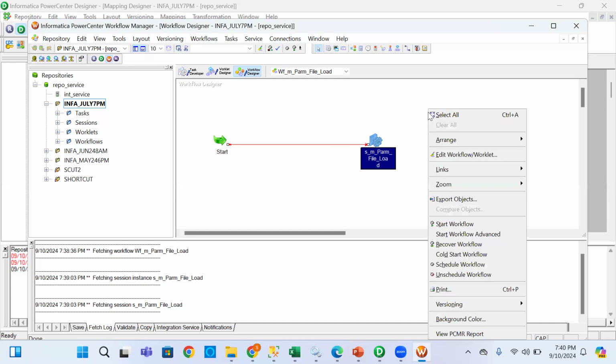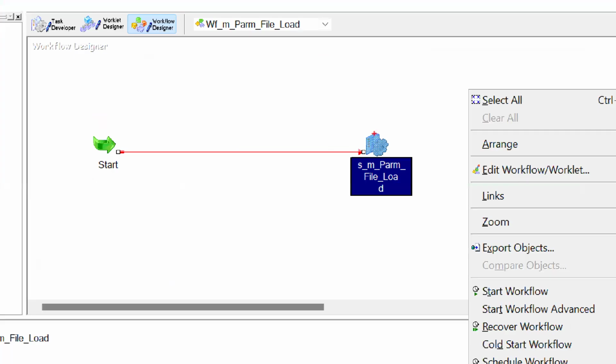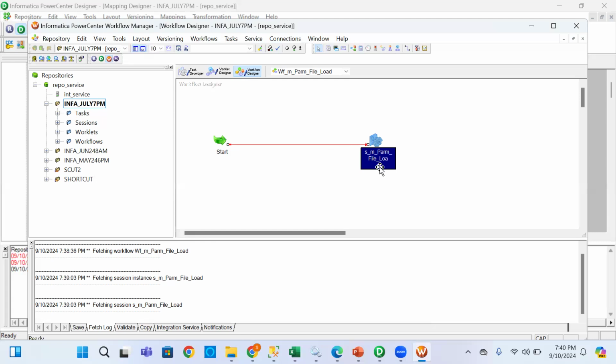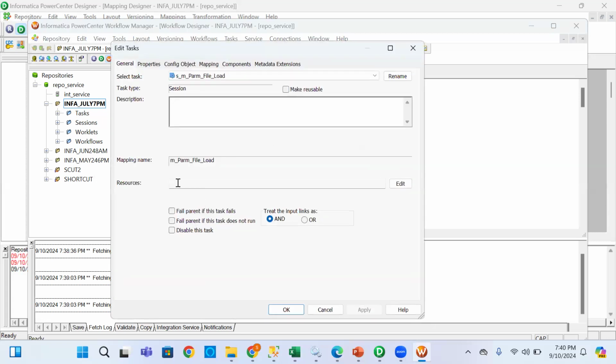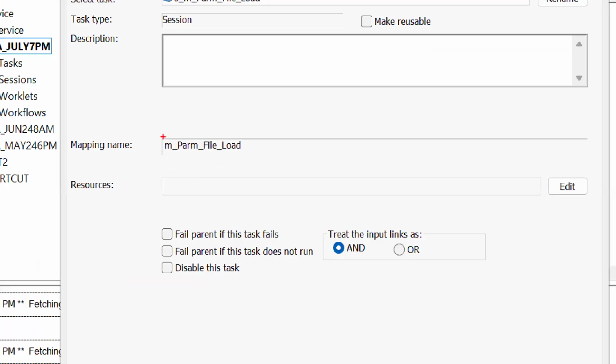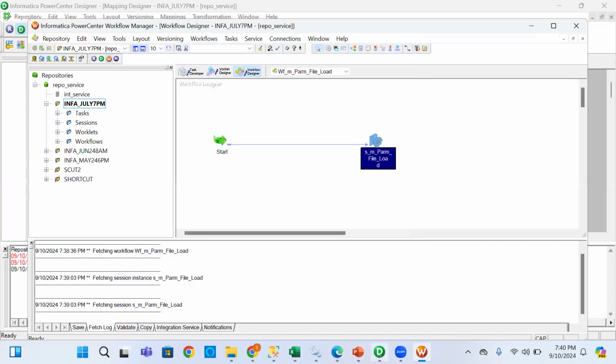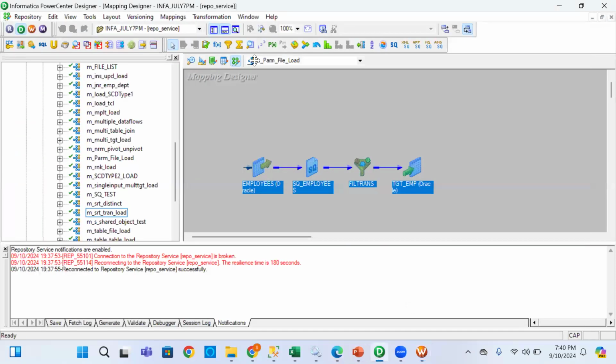Then I am going to execute this mapping. See here, this is the task I am going to execute. Under this task, I have already told Informatica which mapping to execute. See which mapping we are providing here: Parameter file load. That is the mapping name.